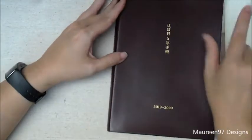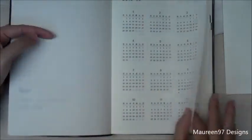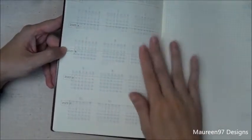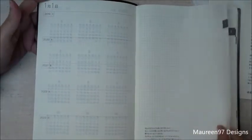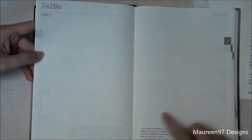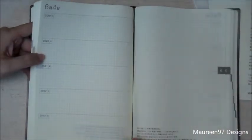So here is the 5-year from 2019 to 2023, and it's got the sort of faux leather cover, which is pretty nice, and then it has the Hobonichi Techo 2019 to 2023, and of course it has the yearly calendars for all of those years, and then after that it starts right in, this is January 1st, and you can see that there's space for writing every year for January 1st, and then this is your overflow page, and then January 2nd, and so on. And let me just make sure that there is a February 29th, which only 2020 is a leap year, so you have a lot of space to write on February 29th of 2020. But I really like this just because, oh, and it has the bookmark, the little ribbon bookmark. I'll probably tie some sort of bead or something on the bottom there.